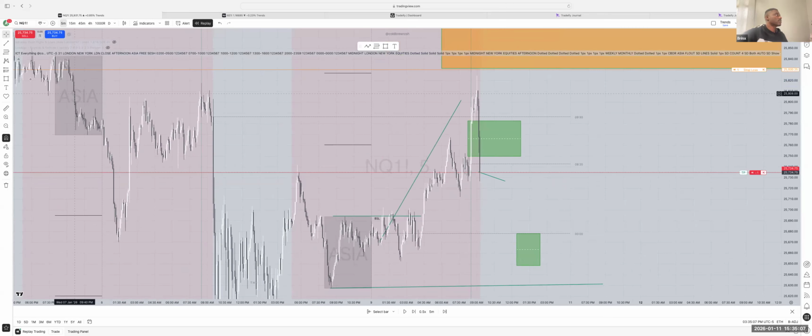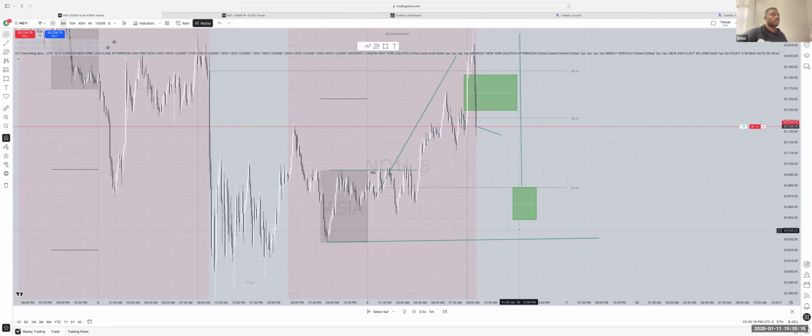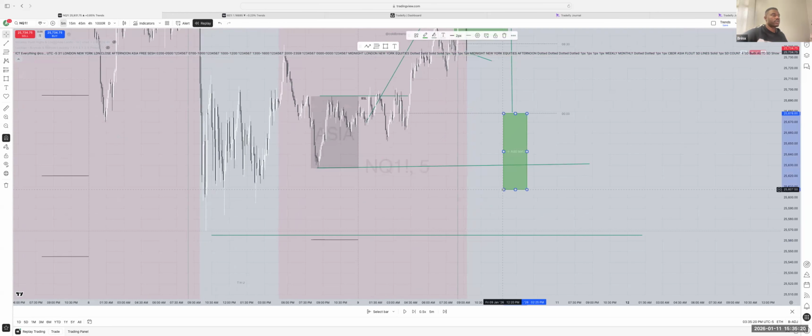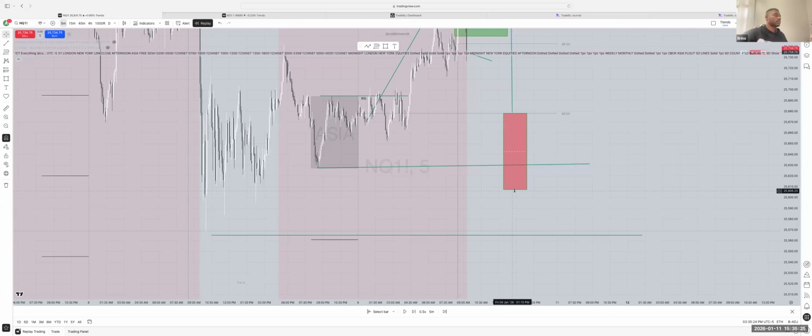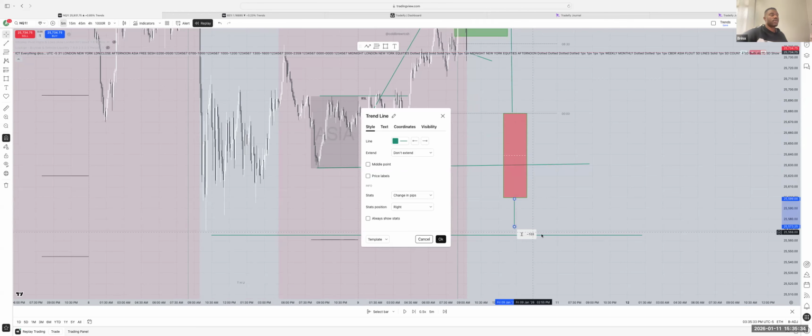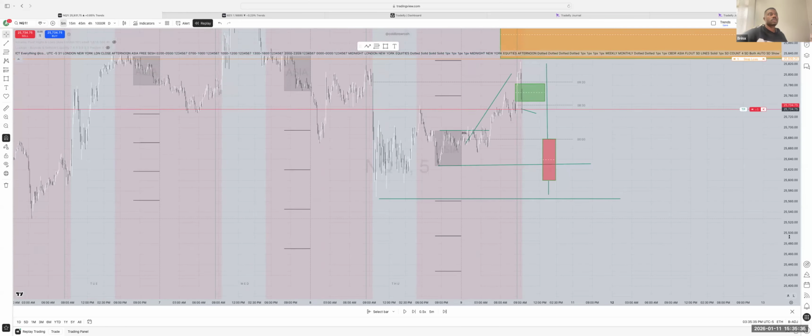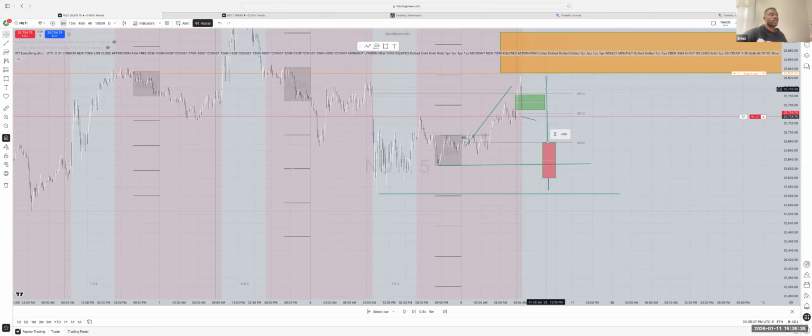So I want this wick to look something like this for the day, or this daily candle needs to look something like this. Huge wick like this comes all the way down here. At this point, the candle's red, right? Because this is a bearish day. It's running all the way down here. Maybe it takes that and then wicks off of it for the day. And so if you take a step back, the daily candle looks like this, right? That's what the day looks like. We ran all the way up here.